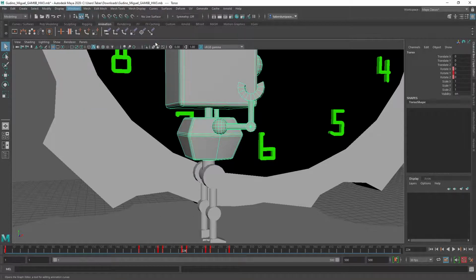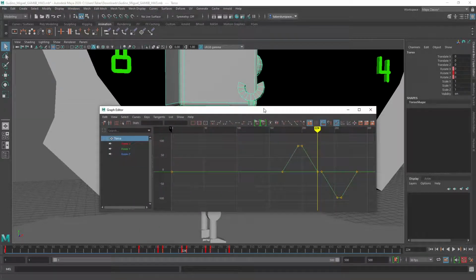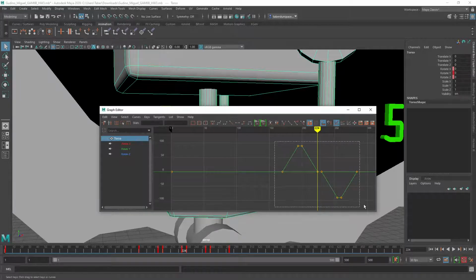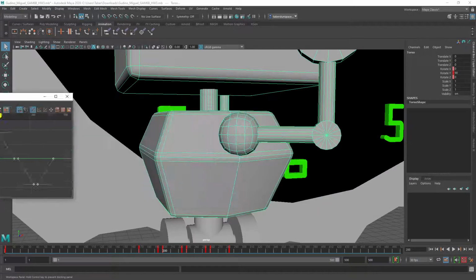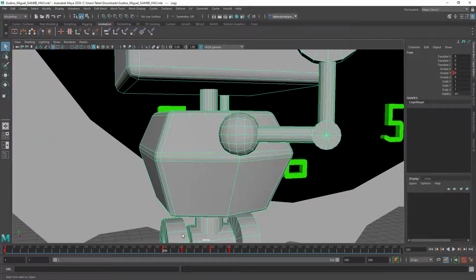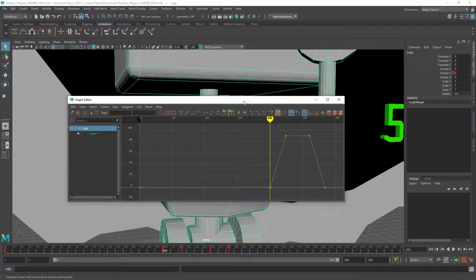Let's look in the graph editor. And I just did linear tangents, which is the simplest kind, so that's the safest that you could possibly have. Yep, linear tangents. Okay.